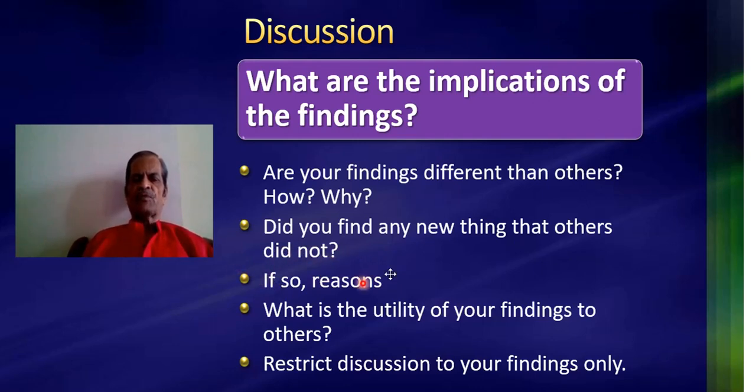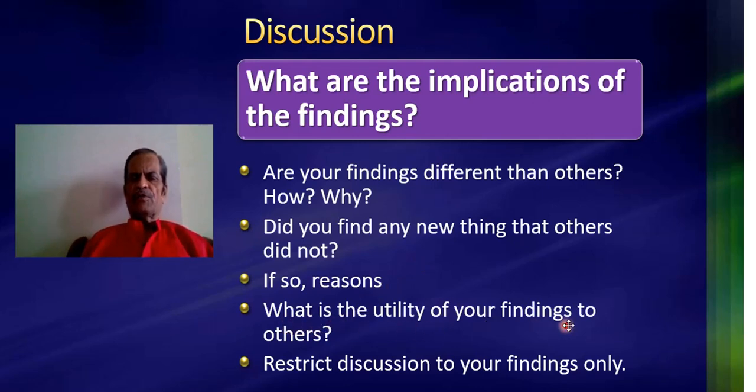And if so, the reasons behind it. If you have found certain new things, why is it that you have found the new thing and why others have not found it. You may have included the pediatric age group, because of which you have found the side effect. Others might have done the studies on adults only, and that's why you have found certain side effect, and therefore you can say that this is a side effect which is likely to be found in children only. That sort of mentioning should come in the discussion.